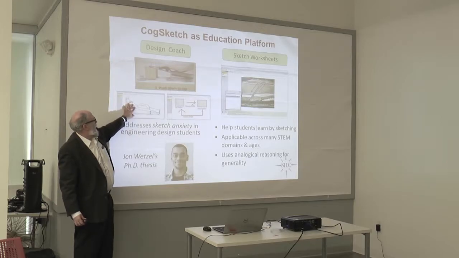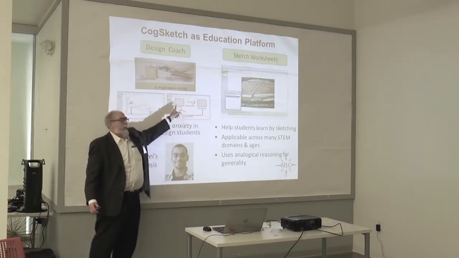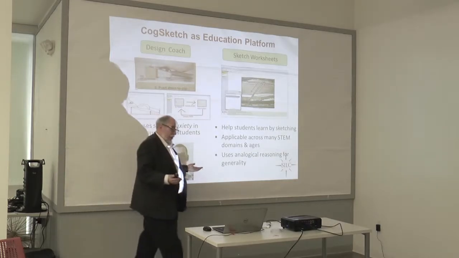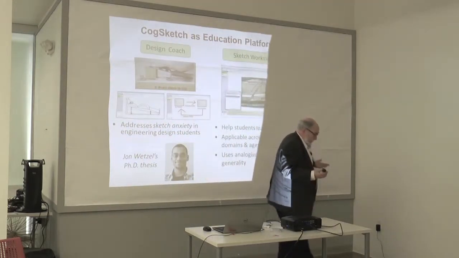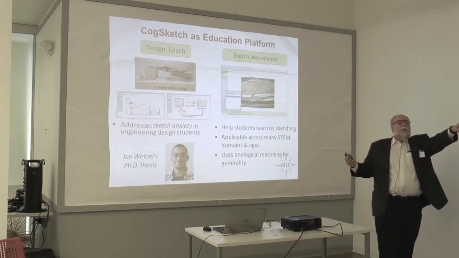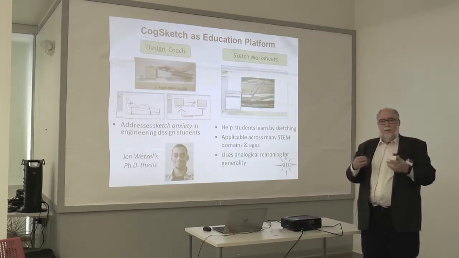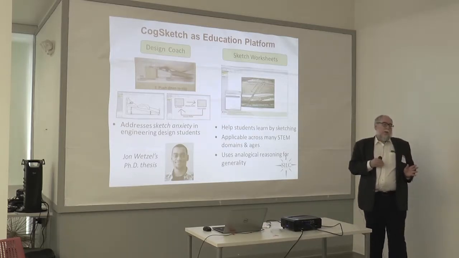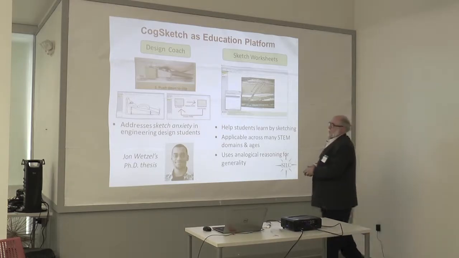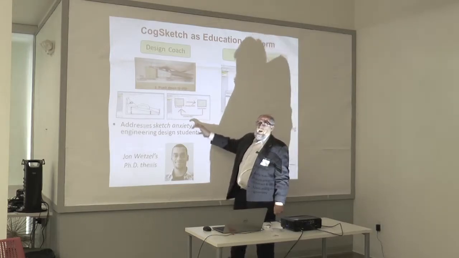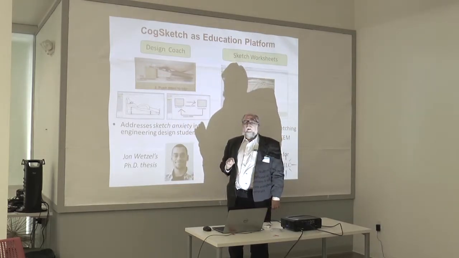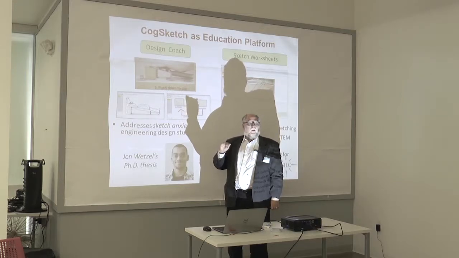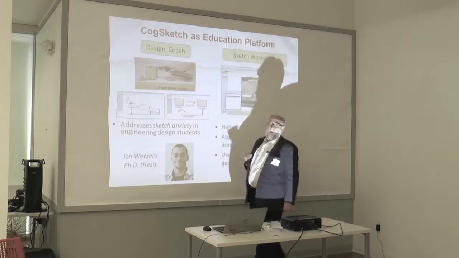So they draw the different states it's in. Those states, again, they draw the relationships. There's a little language-like interface that lets them put in more deep explanations of it. And when CogSketch can't get it, it actually says, whoa, wait a minute. You said it's going to do this, it's going to do that. And then they iterate. We used the notion of sketch anxiety by analogy with math anxiety. Sian Beilock at University of Chicago is one of the SILC people, and she helped us design a measure for this. And with just one CogSketch design coach exercise in a pilot study, it significantly decreased anxiety in students in sketching in an engineering context. So we're pretty happy about that.